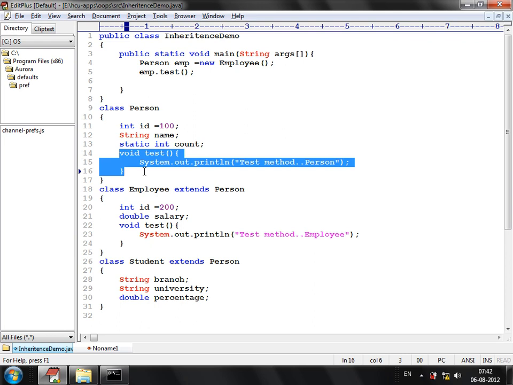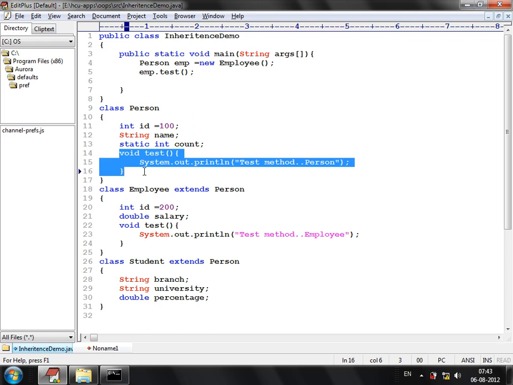So, now already a link is established between this statement and the person class method. The runtime environment will check to which object P is referring to. Employee class object. So, in the employee class object, it will try to find a test method which is overridden. Do we have any overridden test method in the employee class? Yes. There is a test method, and this test method is overriding the superclass test method. So, at the runtime, if the runtime environment finds the overridden method in the subclass object, it will break this bond, and at the runtime, it will establish the bond to the subclass method.